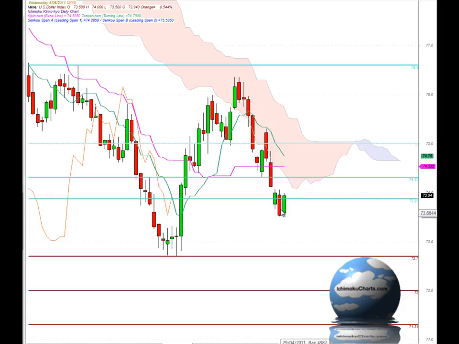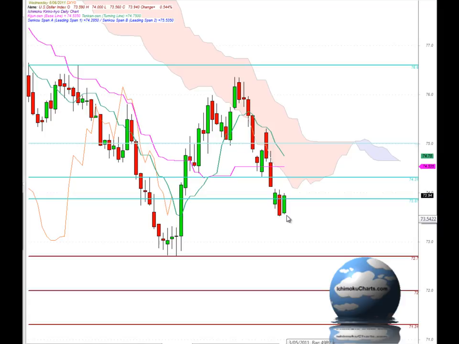Well, the market continues in the downtrend. The previous day's candle made a lower high and a lower low, quite a bearish day, a very large red-bodied candle with the bears in control. Today, we've had a candle that's made a lower high but a higher low, and in bar chart terms, that's an inside day.